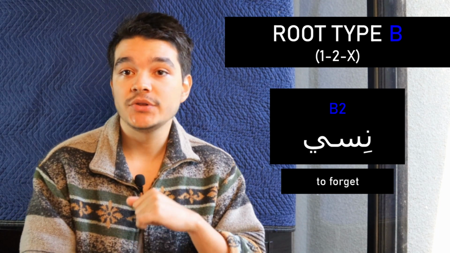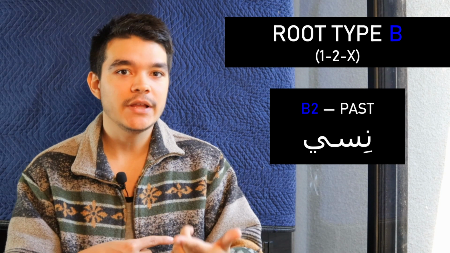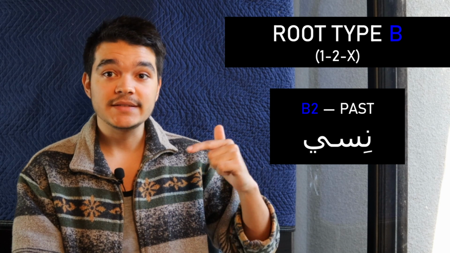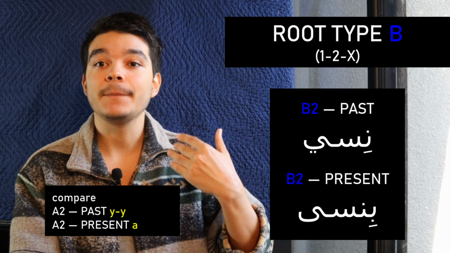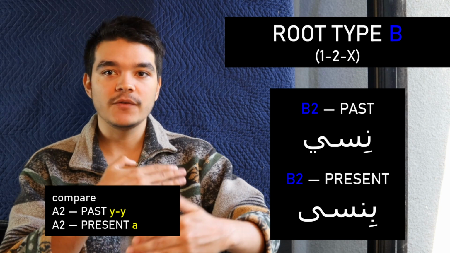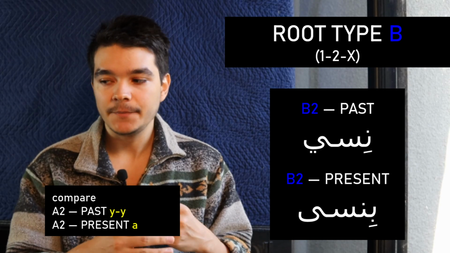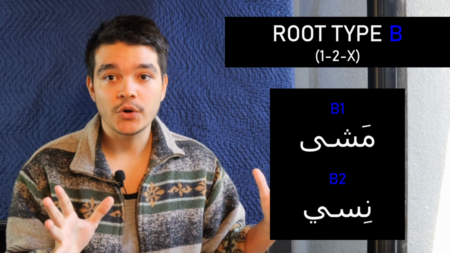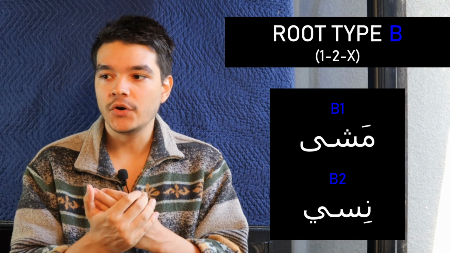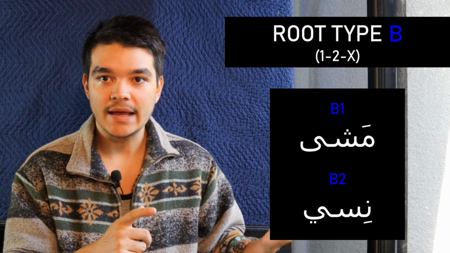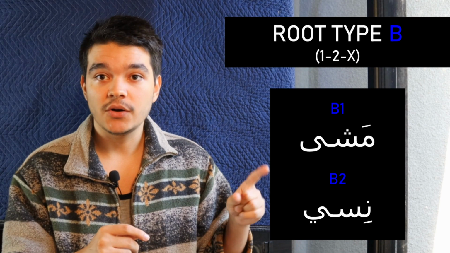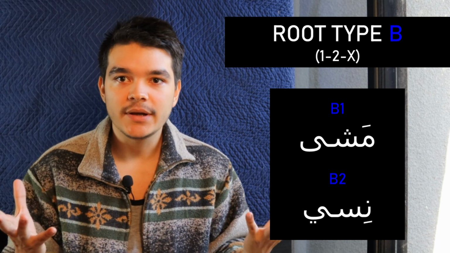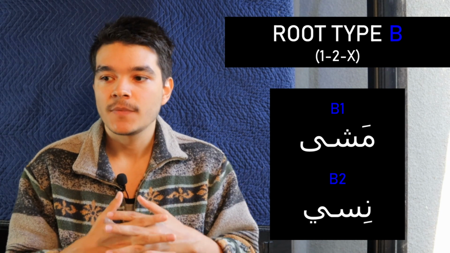Now, what happens if I put this in the present tense? Well, again, you flip. So whereas it's huwa nisi in the past tense, in the present tense, it's huwa binsa. So that became an alif maksura. So really it's just a matter of flipping between alif maksura and ya. And really you get used to it after a while. I mean, the cool thing is that there's no exceptions or anything for this. So if you ever see a verb like this, where it's missing the last letter, just by seeing if it's alif maksura or ya, you can know already what it's going to be in the present tense. So I think that's pretty cool because there's really no guesswork or anything like that. So you can automatically know.